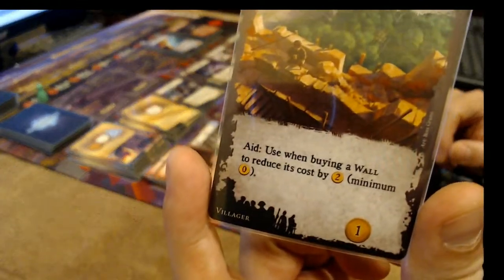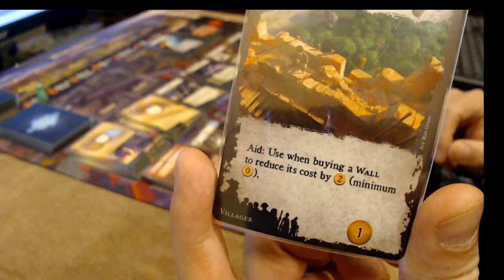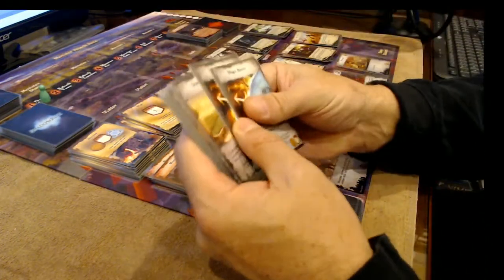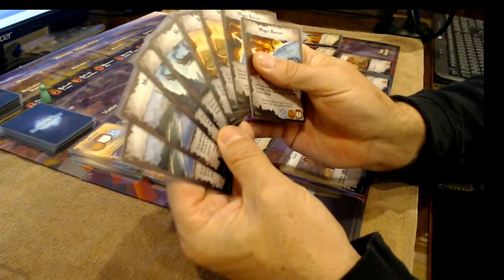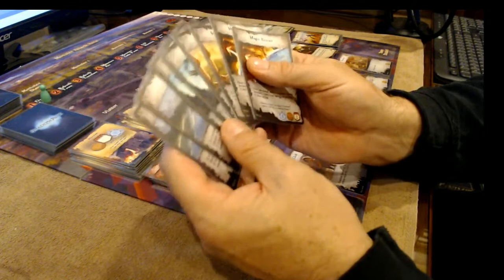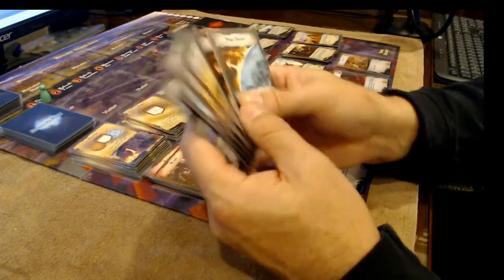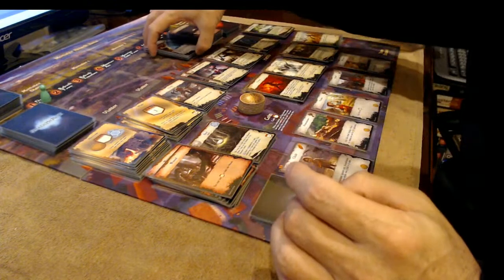We can use when buying a wall to reduce its cost by 2. So there are a bunch of walls. There's 8 walls that you can actually build in this game. If you build all 8 walls, then that's one way to win. There are 2 moats, 2 shrines, 2 stone walls, and 2 magic barriers. You need to build them all, but they are pretty expensive. The other way to win is to close rifts, which we'll show you when we get it.